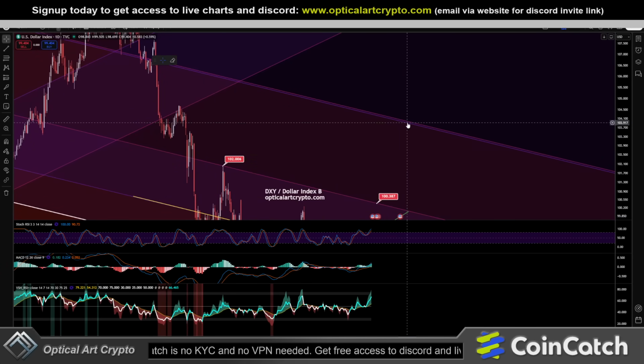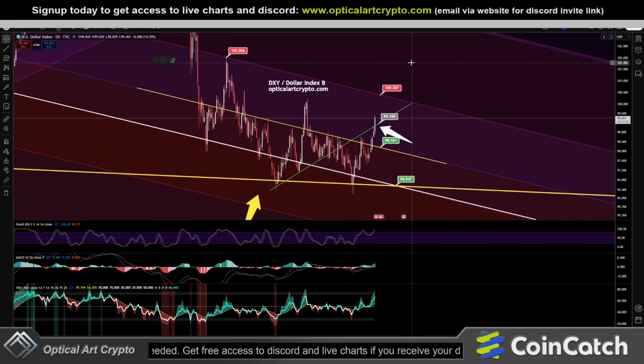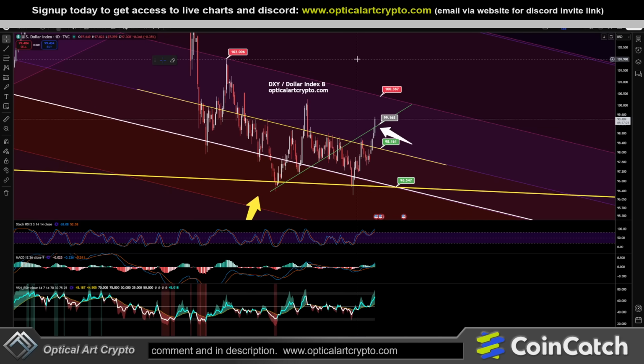104, maybe 103.9. And remember, guys, if the dollar's pushing up, that means something's wrong. That means people are jumping out of gold into cash, which makes sense. Gold's dropping, cash is pushing up, Bitcoin's dropping, markets are dropping, they're jumping into cash. So again, even though the value of the dollar over time is going down, cash is king during a crisis. People flight to safety, they jump into cash. That is why the DXY is pushing up, why you see gold and Bitcoin and the rest dropping. Still, it'll be interesting to see how this plays out.